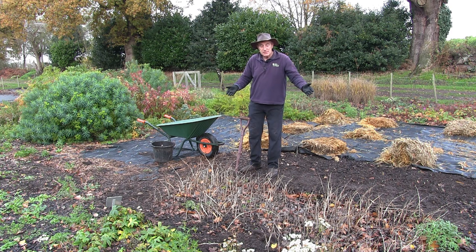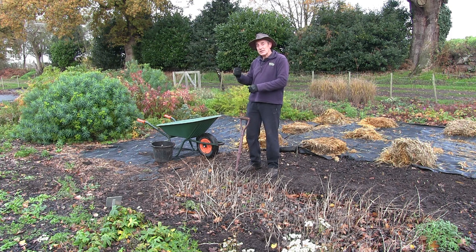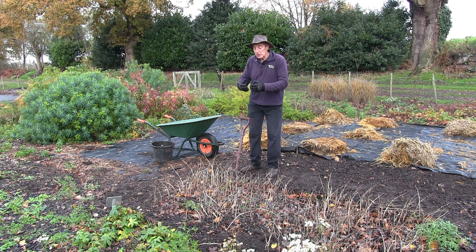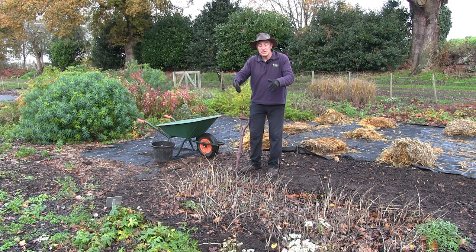This particular bed has been in place for about five years. We're going to dig up a small chunk and then we'll take it back to the shed, wash it off, and look at how we propagate them. Bear in mind that when you lift Polygonatums the rootstock is quite brittle and it will break — there's nothing you can do to stop that. But luckily every part of the Polygonatum can be used, so our waste product when we've finished propagating we will return to the stock bed to help it increase in size and number.